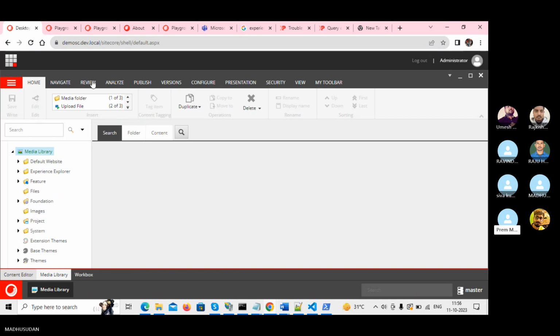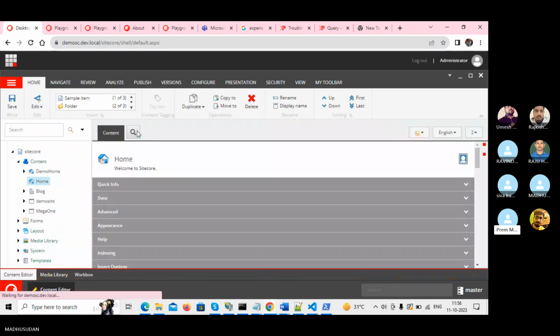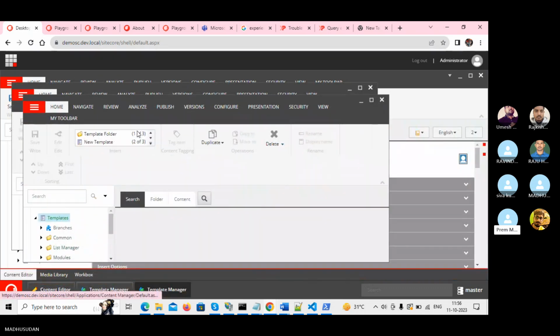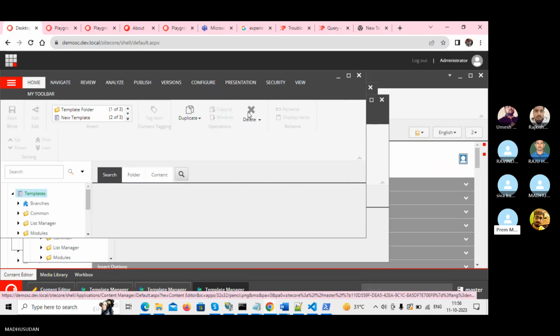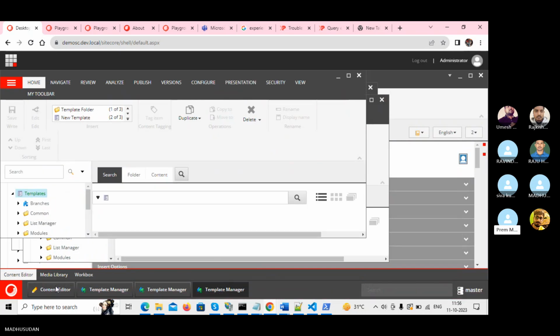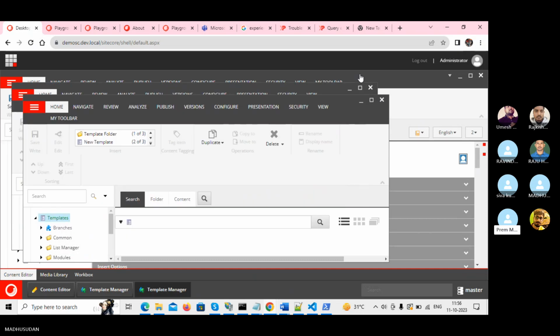So I think now I have explained pretty much the introduction of the CMS system, what the CMS system is, and how it looks. Now you can see maybe we clicked the template multiple times, so that's why it opened multiple template structures.